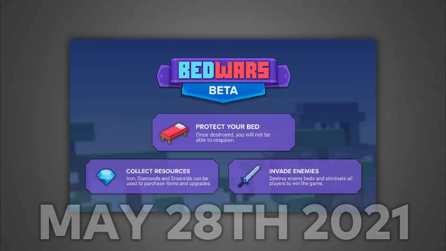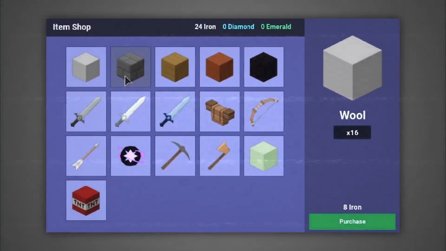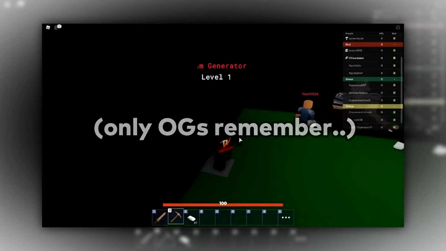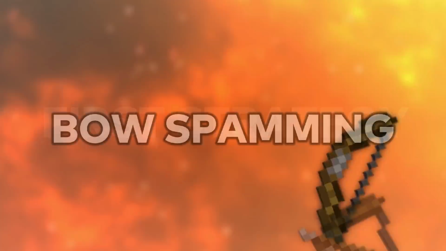When Roblox Bedwars came out, there was very little you can do compared to now, and these were the only items in the game. If you're an OG player, you probably know how different these items were back then, which brings us on to our first strategy, bow spamming.